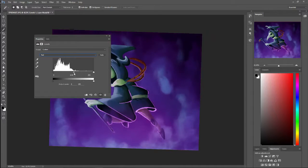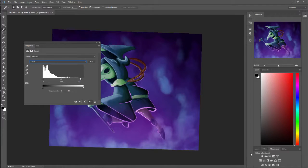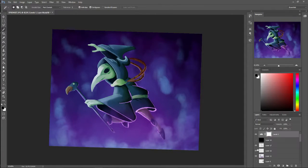This is mostly an experimental process, really, where I'm just fiddling around with the colors and seeing what looks nice and what doesn't, because sometimes you may do this and you'll just scrap it, but I like doing quick adjustments. Let's see. Okay, so we'll keep that in there.